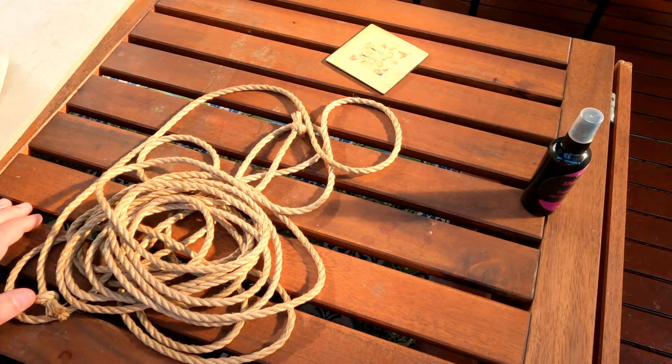Moving on to the next step of the conditioning process — after you've singed and removed all the large hairs from your rope, and if you're like me you've singed it so it's changed color a little bit, got a little bit darker and prettier — you want to oil your rope. I choose to use an oil because I feel it makes the rope less heavy and it remains more responsive. A lot of people swear by a wax or a butter type setup. Either way, make sure you're using something of good quality — it's really important that it's not a type of oil that will go rancid.